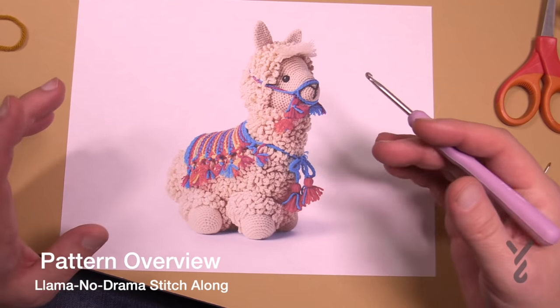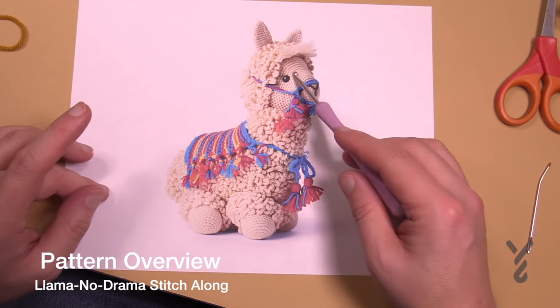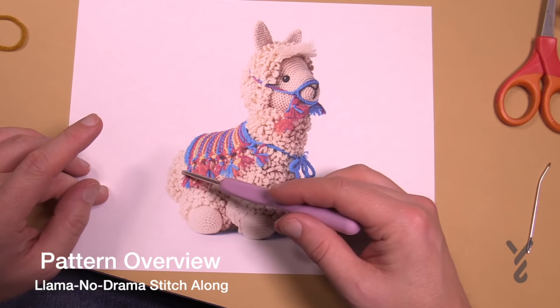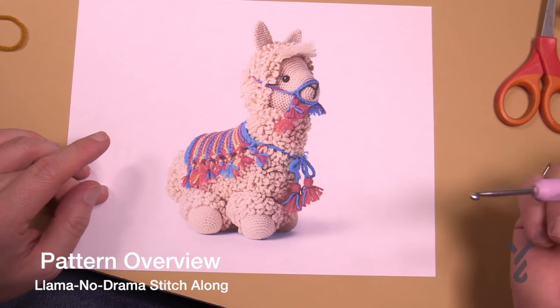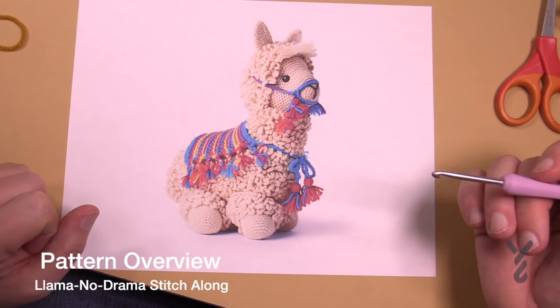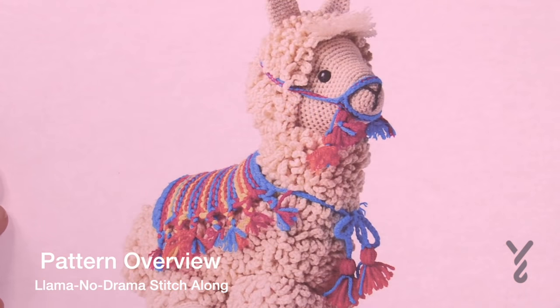We're gonna be separating this into 4 major videos. The major videos are going to be doing the head and the neck, then we're gonna do the body, and then we're gonna do the tail, the legs, and the ears, and then the bridle and the blanket. So those are your 4. We also have 2 step out videos that have already been done. So let's talk about that next. I decided to do 2 step out videos. One is called an adjustable ring.